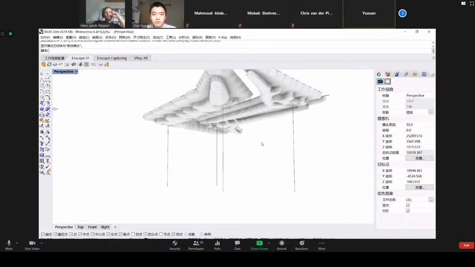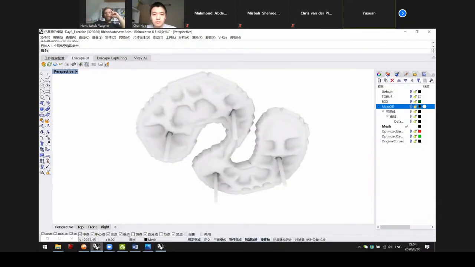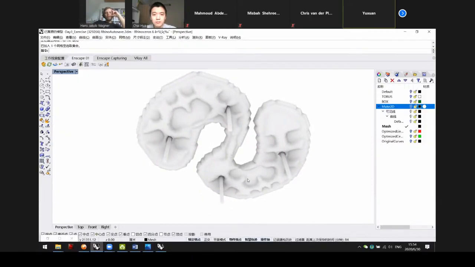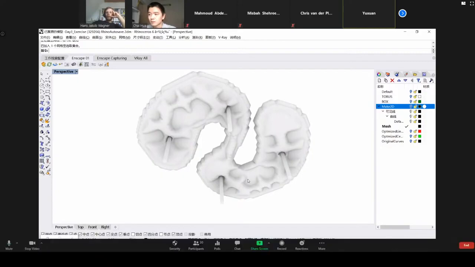Okay, great. I really like this kind of undulating slab. I think it's also interesting to see that the optimization result would resemble a spine of an organism, right? So a vertebrate organism. I think that's really a fun connotation. But maybe, from my point of view, it would be interesting to explore that a bit more, right? Do you know what I mean?